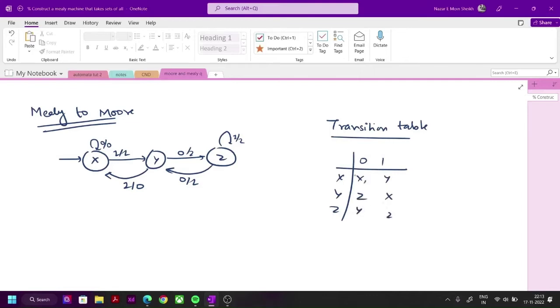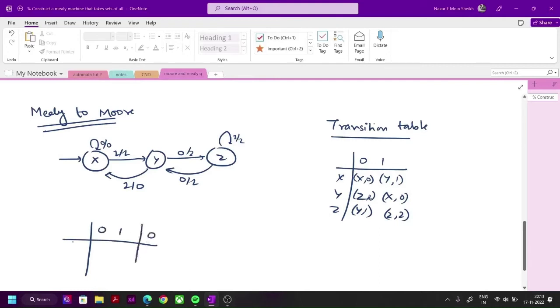It's quite easy to understand when you are listening as well as seeing what is happening. After we are done with the transition table, now we will convert it and make the Moore table also. So we have already done it. You can see that we will be making X, Y, Z and then putting the output state alongside X. The output is 0, Y is having 1 and Z 2, and simply putting down the values of 0 and 1, like X, X, Y, Y, Z, X and Y, Z.